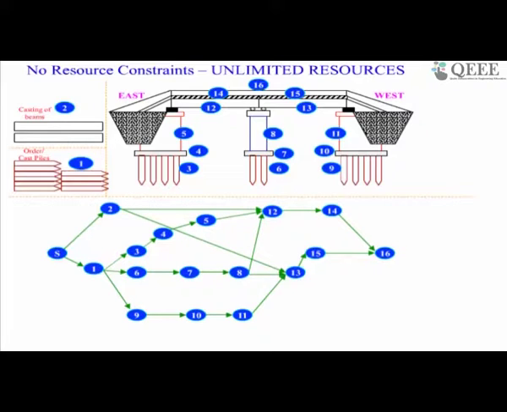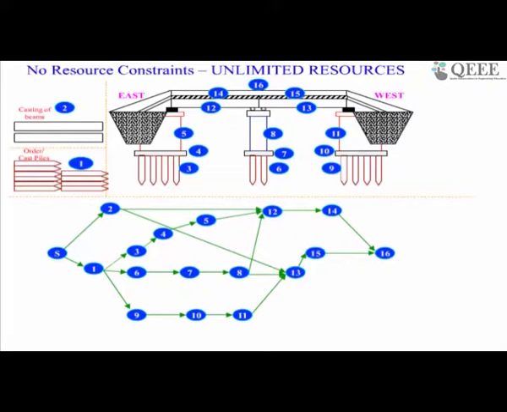So if we just go through it quickly, we are looking at the start activity here. Immediately following the start, we can do the piling, cast the piles or order the piles, and start casting the beams. So that is activity 2. Now once the piles are available, I should be able to do all the piling work, right? That is 3, 6 and 9. 3, 6 and 9 can be started after the piles are available. Okay, so this is the constraint.